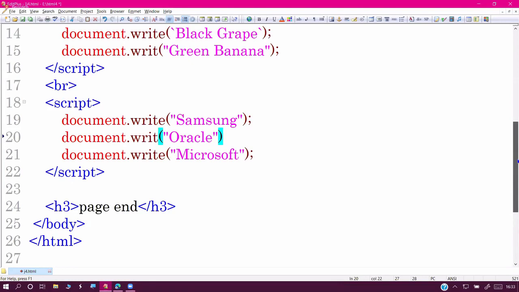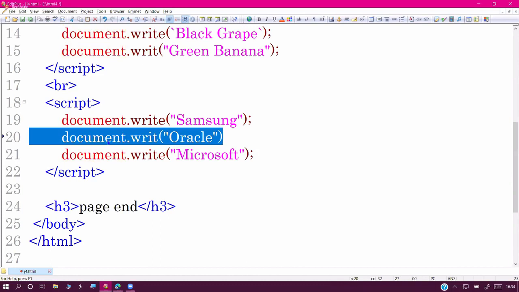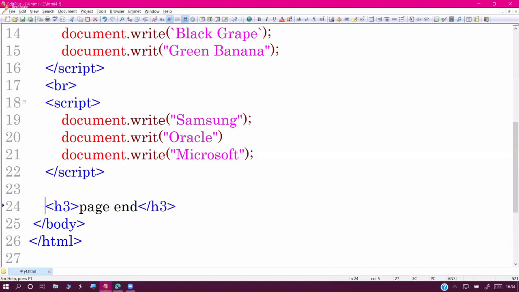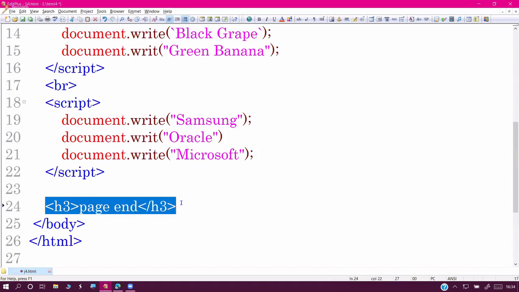And actually the script closing tag is separately not showing. So from line number 15 it is jumping directly to line number 17. 17 success, 18 success, 19 success. Again in the 20th line we have the problem. From the 20th line it is directly jumping to the 24th line. In the 24th line, the H3 page ID tag is available.